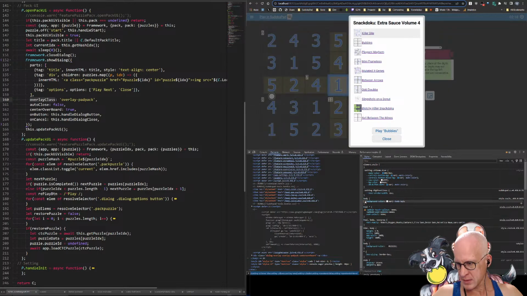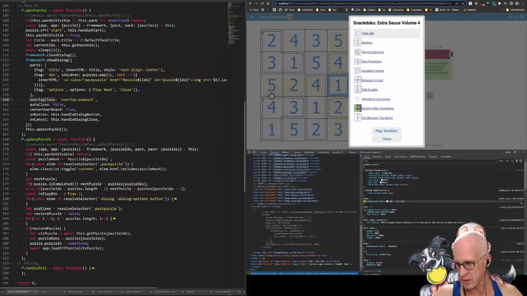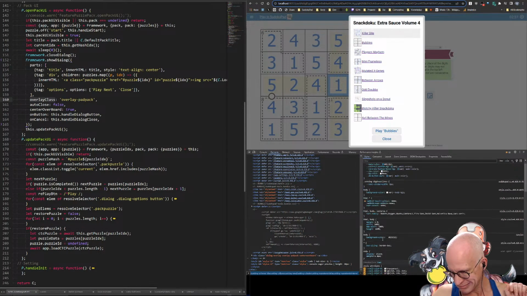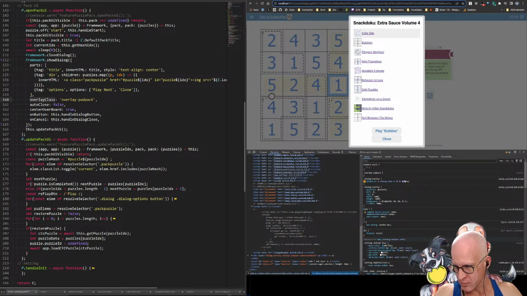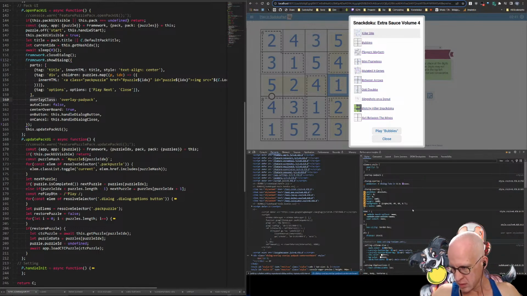So that's this one. And then I'm guessing I have an opacity or something? It is semi-transparent, clearly. Opacity 1, but somehow not.